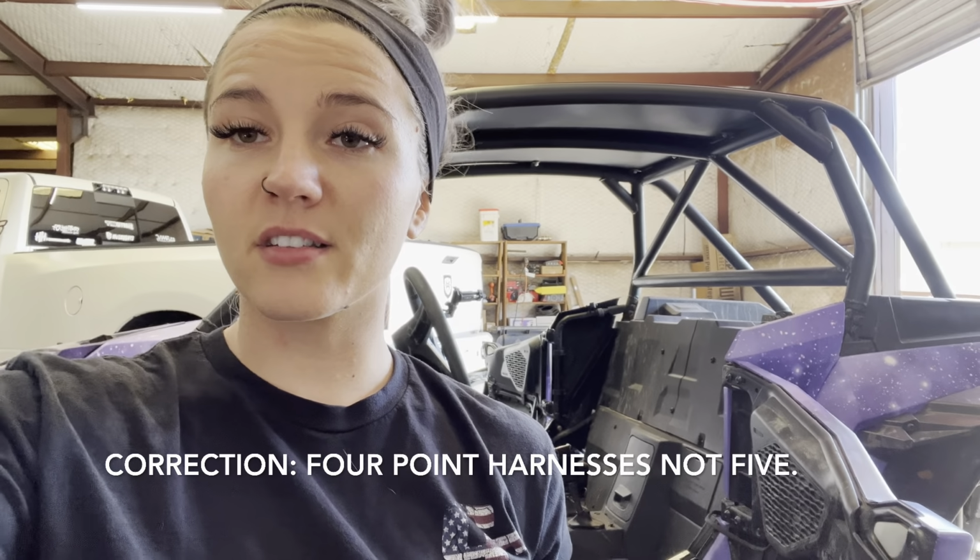So also, because we're going to be putting 5-point harnesses in this, we're going to be taking out the stock OEM seatbelt restraint. So here's the driver's side one. I did that on this side, and I'll show you on the passenger side. Now, only take these out if you are replacing or changing whatever restraint type you're putting in your machine. Do not take these out unless you have something new going in, okay? And then there's also a governor in the seat buckle that I'll be showing you how to remove when you replace your new restraints, okay? Make sure you have restraints in your machine.